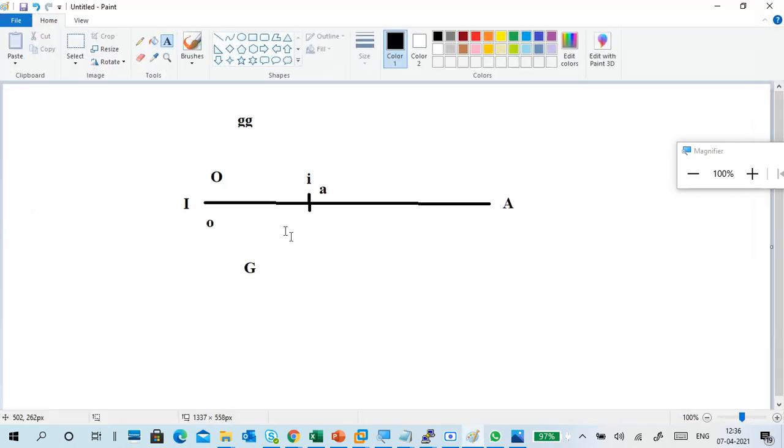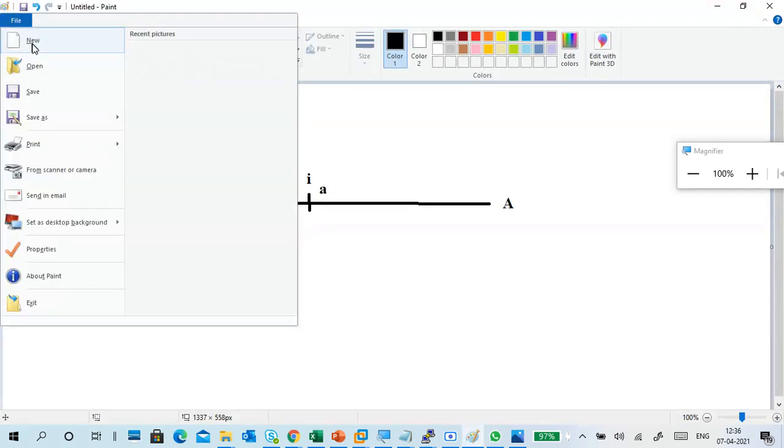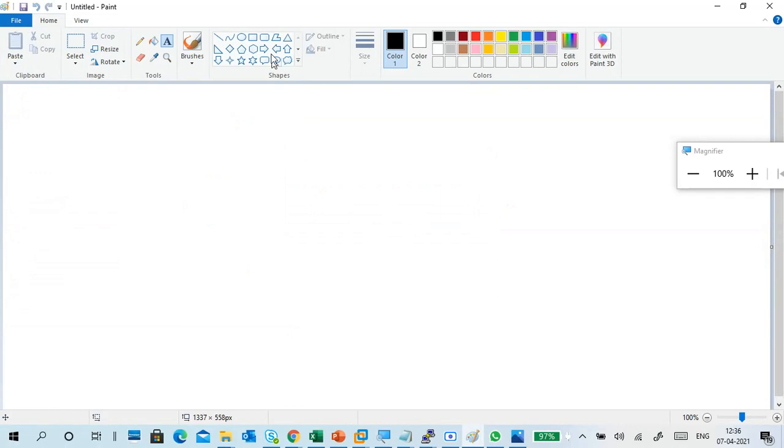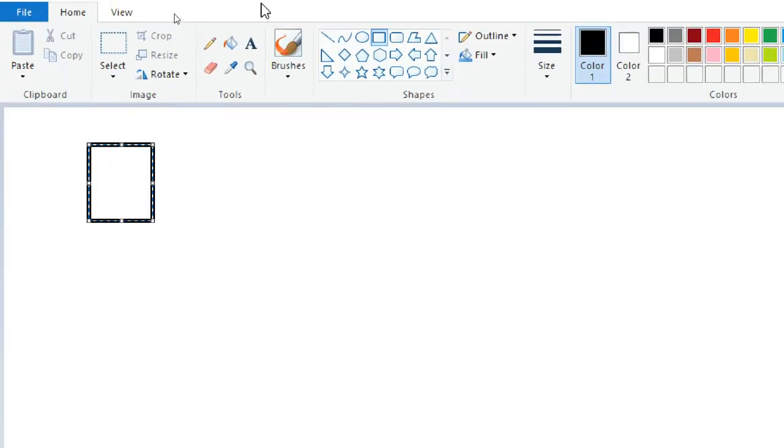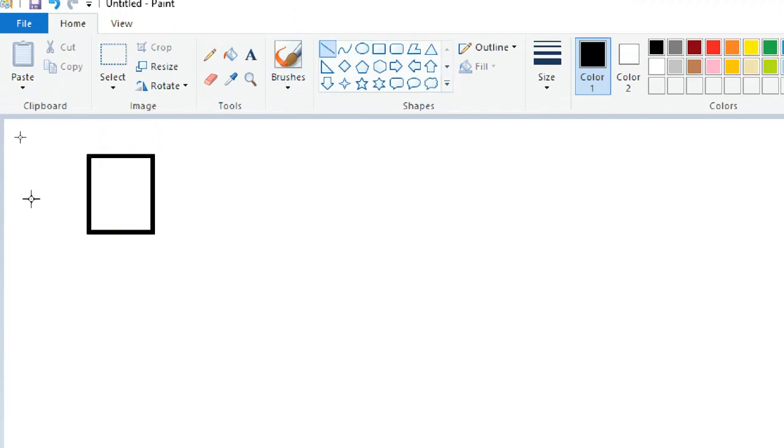So I'm going to my notepad. Sorry, I'm going to my Paint. Okay, so this is a process. In this corner you can see, this is my process. You give an input to a process, you'll get output and error. Both will display on the screen. Both will display on the screen only.